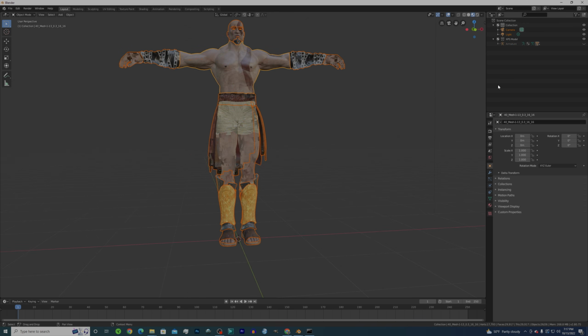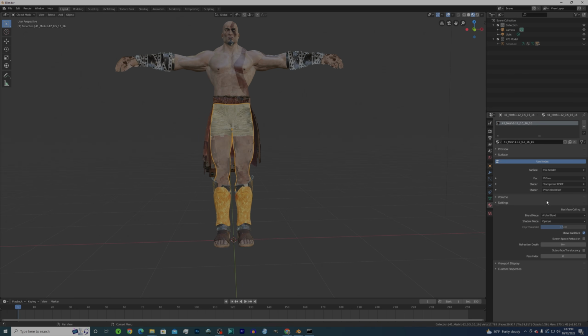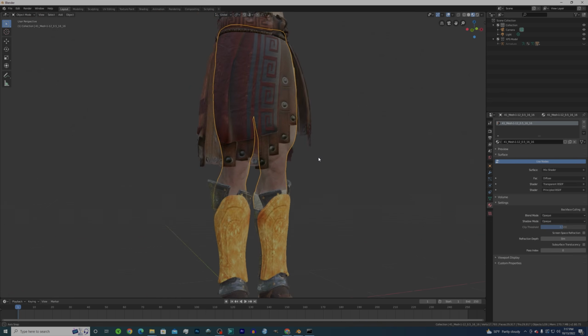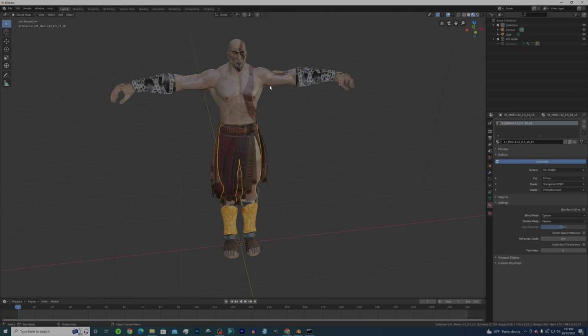So I'm going to hide the armature, and like for his legs, go down to the red circle and go to blend mode opaque, and they'll fix it. Now just do that for every one and you should be good.